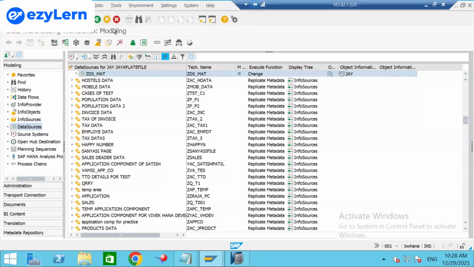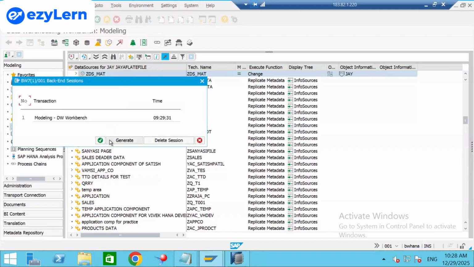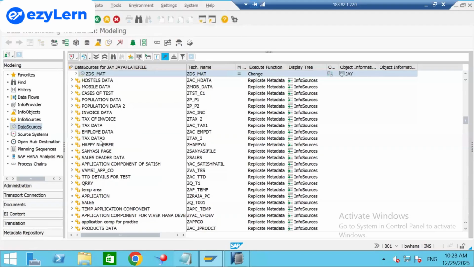When I don't put SE11 and just put /o, then also it will open another session. I don't know why it has not opened, but you can create the sessions from here also.